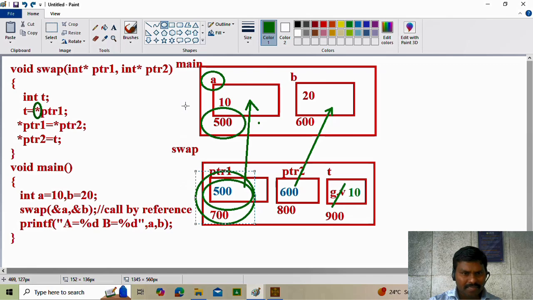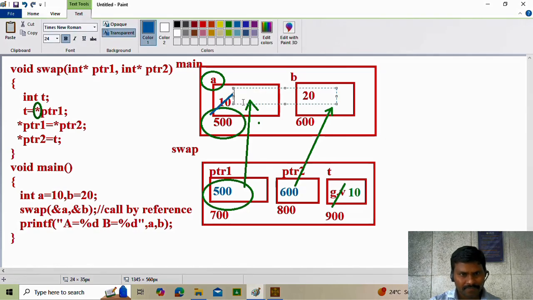Asterisk ptr1 means the variable at address 500, that is a. Indirectly we are assigning a is equal to b. That's why this 20 is replaced here. That means this value is replaced with 20.